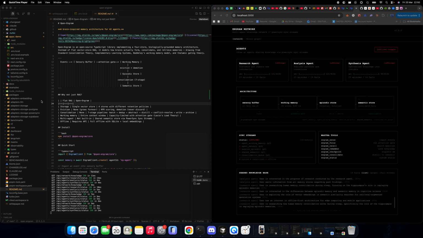There are a few packages here that I've pushed and deployed to npm, so you can install them, and the links are attached on the GitHub. There's a quick demo app there that you can run locally. You can also run in online mode, which uses PowerSync Cloud. But if you run it locally, which I have been mostly doing for the purpose of this testing, it deploys 3 AI agents, and it shows how these agents are able to share memory using this architecture based off what they know.